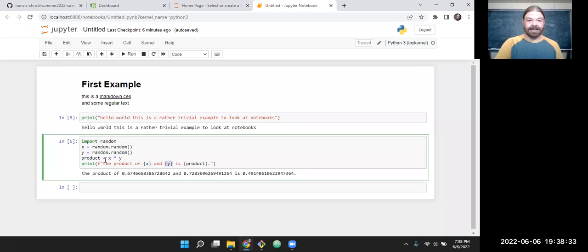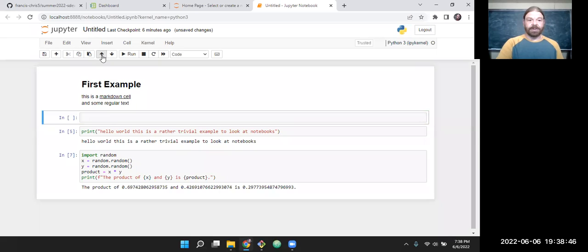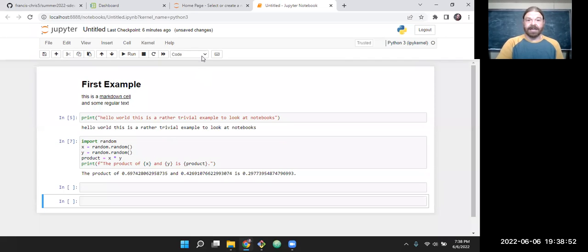Can give you nice strings very quickly. Should probably fix the grammatical error here. And there's run buttons up here as well. Things to move our cells around. They're all independent of each other. Can add another cell for the markdown.